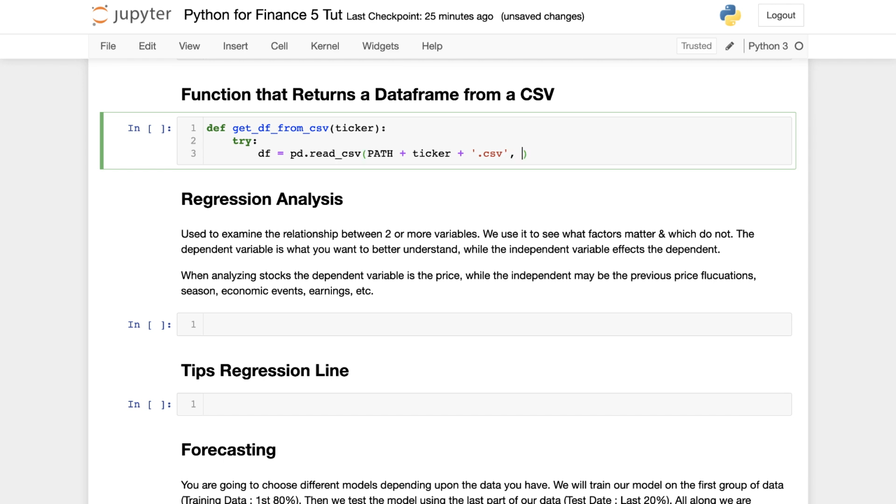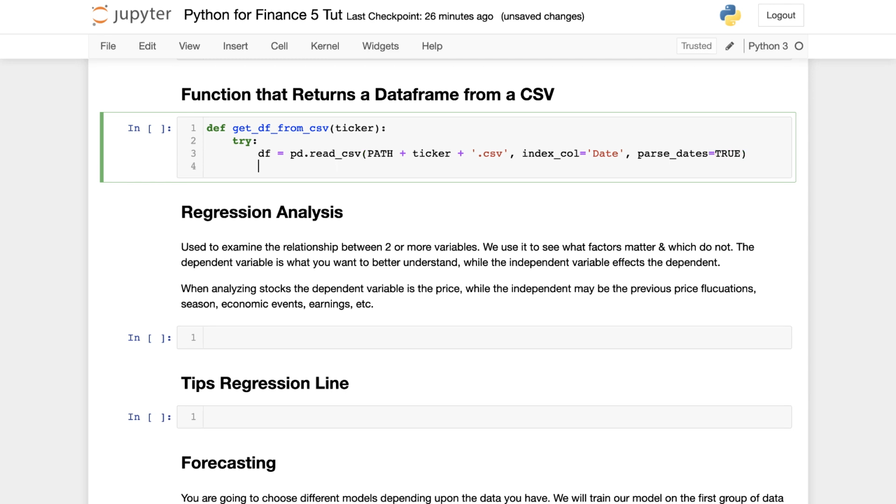And what's different here is we're going to, from the beginning, mark the date column as being the index. And then we need to call parse dates, and nothing is changing about our data or our stocks we're working with other than this.